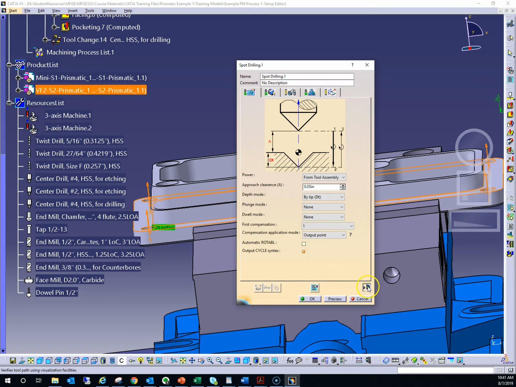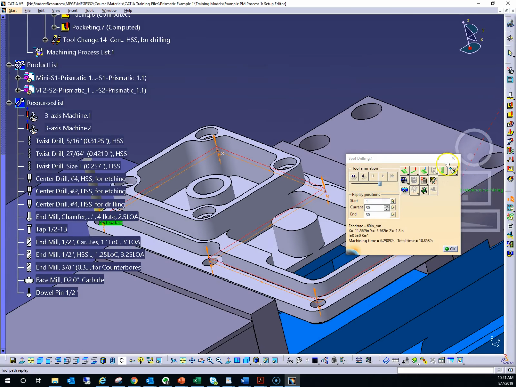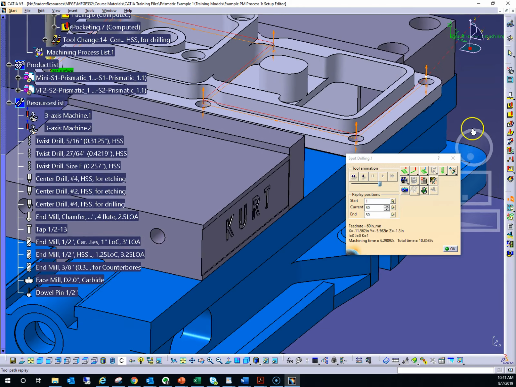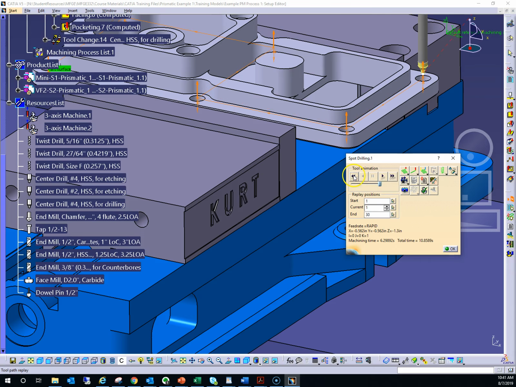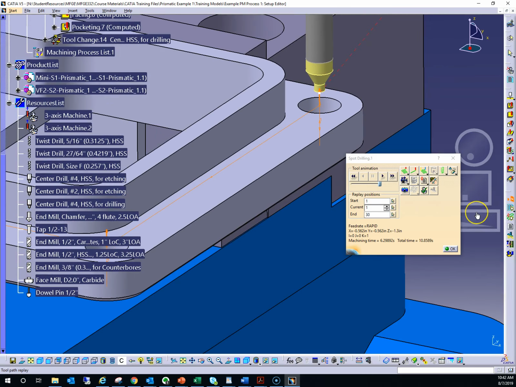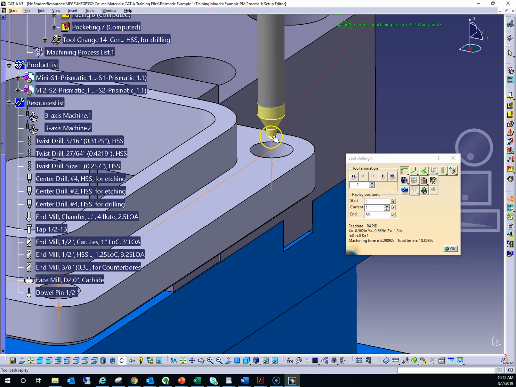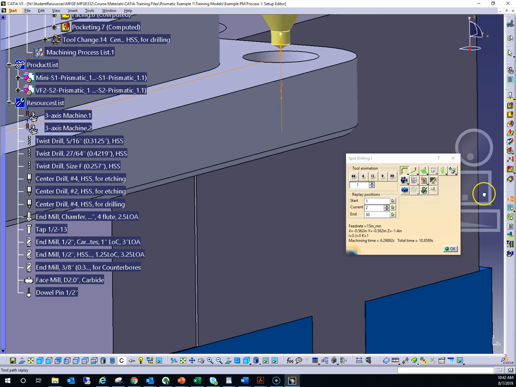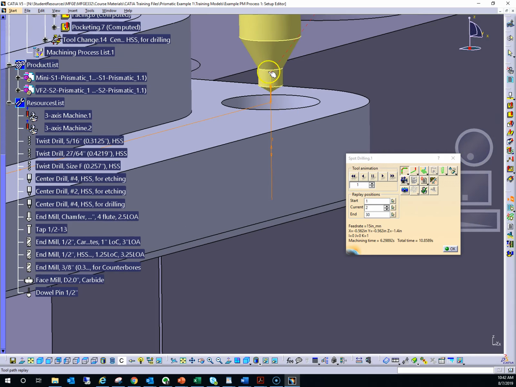Okay, let's go ahead and generate our tool paths. And let's go ahead and rewind. Let's go ahead and go point by point, and let's step through. So here's our move from the tool change, this red move. This is a rapid move. So the tool is stopping at that 100 thousandths axial distance that we set.